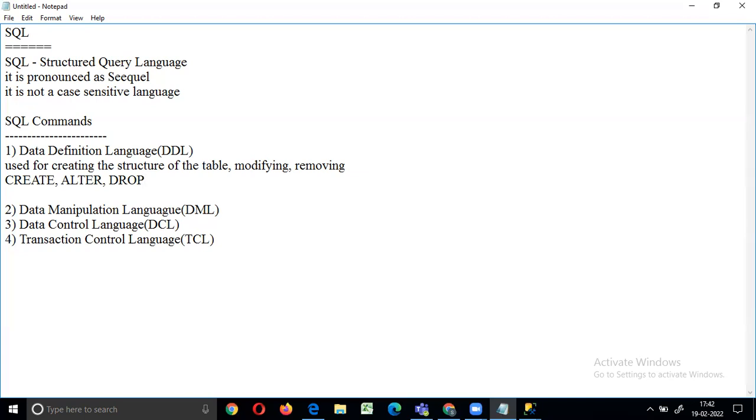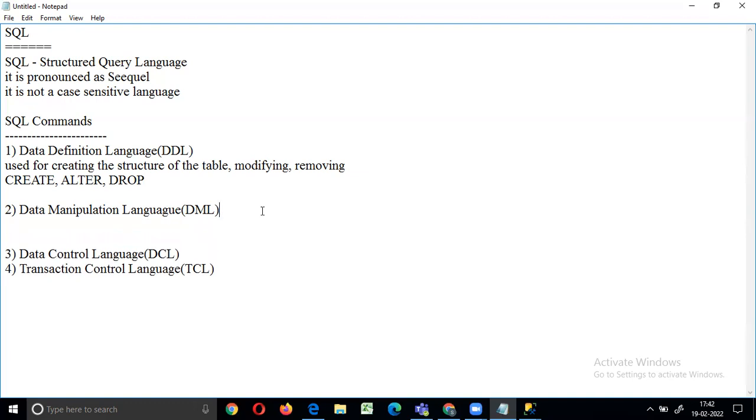So create, alter, drop. We'll have truncate also, that we'll see later. And here, DDL is used for completely creating the structure of a table and modifying the structure of a table. Once we have created the table with some particular column with some particular data type, and later I would like to change the data type of that particular column: if no data is available in that column, or if the data is matching with the new data type, then it is going to allow us. Otherwise, if we already have text and we want to convert that text column into integers, it won't allow us.